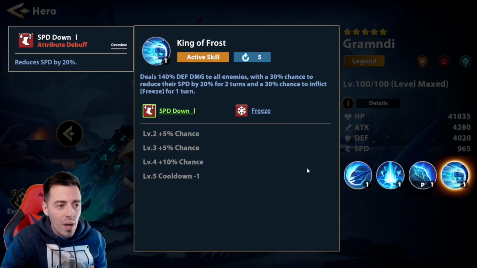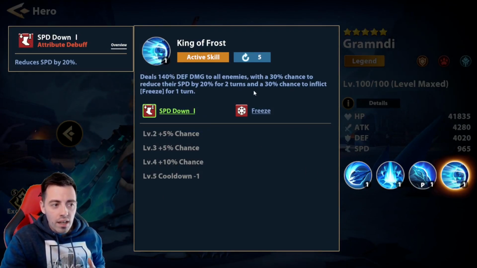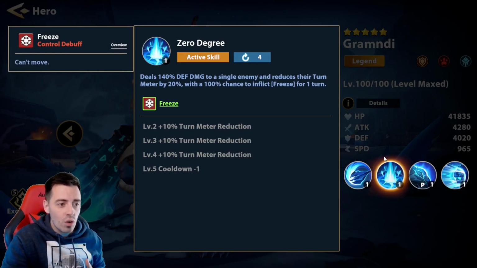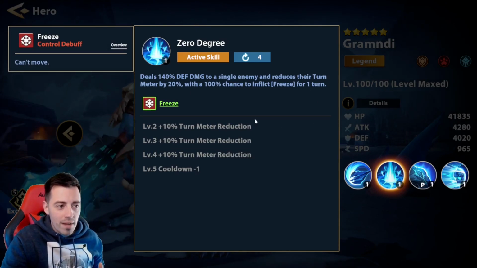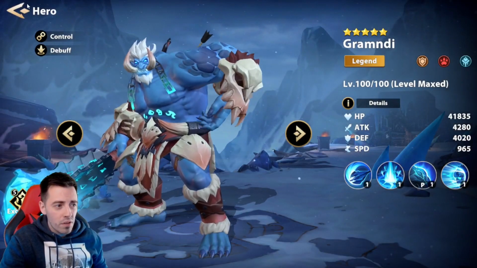He can control waves with this skill, reduce their speed, and freeze them. 50% chance. So it's not a lot, but still it's great. He can freeze in single target and lower the turn meter. He is one of the best heroes for this faction.